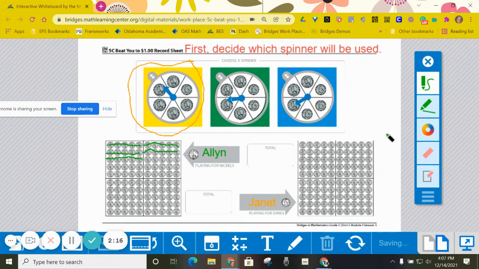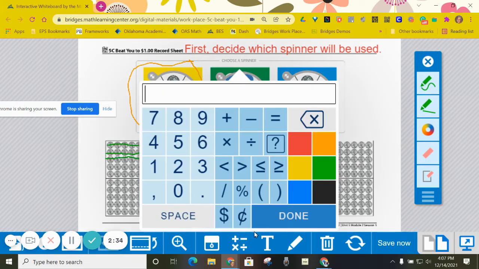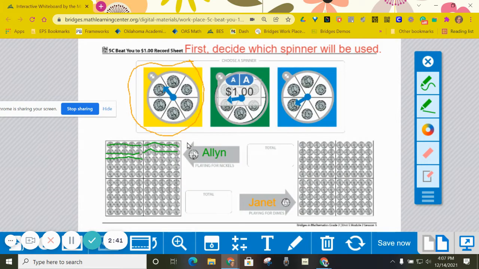And the players are going to keep doing those same steps over and over until one of them crosses out all of their pennies. Then they will total up the pennies that they crossed off. So let's pretend like they have finished the game and it looks like Alan's going to win. So let's go ahead and say that Alan crossed off $1 from his chart over here. And let's say maybe Janet got to cross off 70 cents.